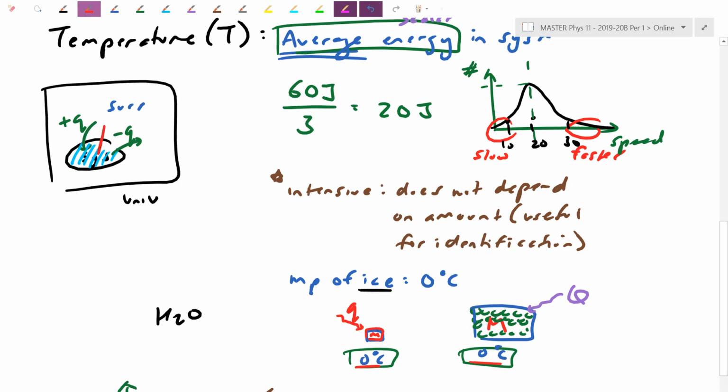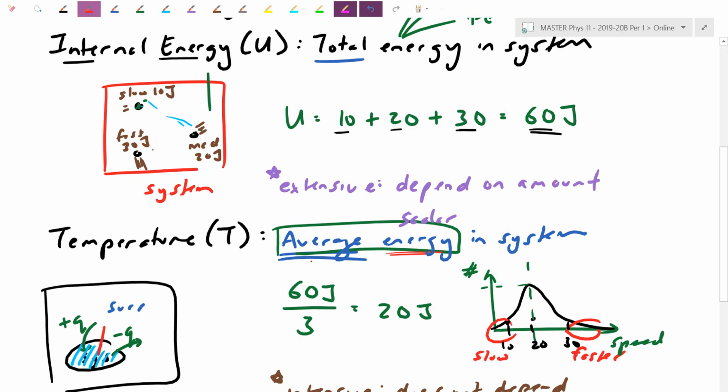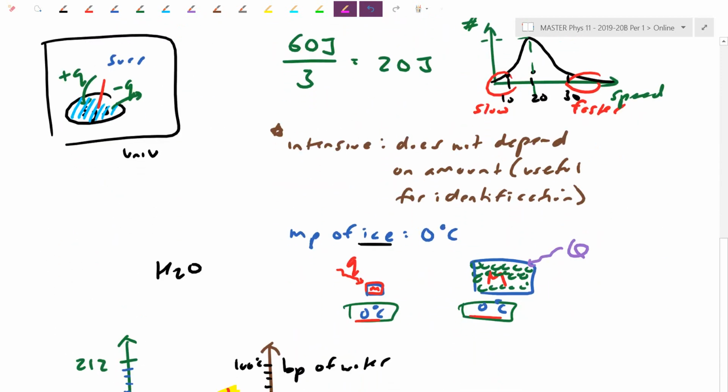And what I want is that thermometer to actually track the average positive energy that's inside my system. Well, some particles are slow, some are fast. If I redistribute and evenly spread the energy amongst the particles again, I want to know what the average energy is. So that has to be a positive number because it's a scalar. In fact, if you go on into physics, you're going to find that the kinetic energy, I'm not going to give you the whole formula, is actually proportional to the temperature.